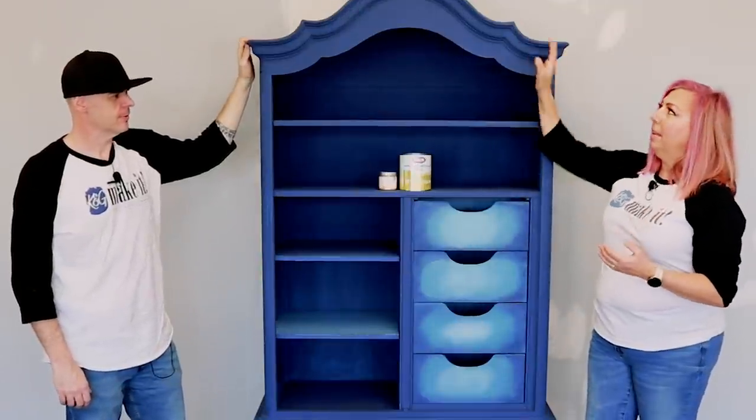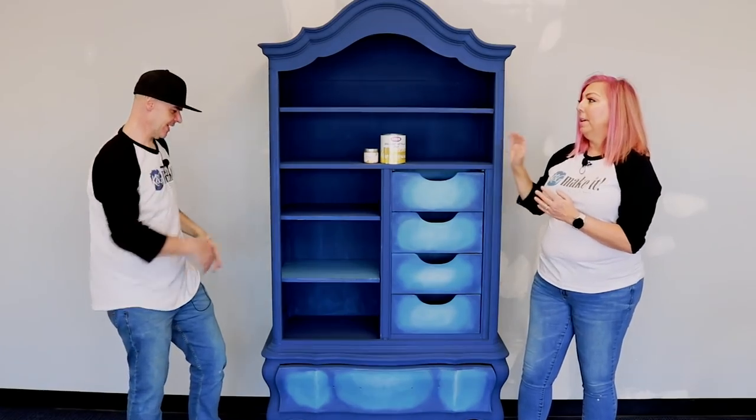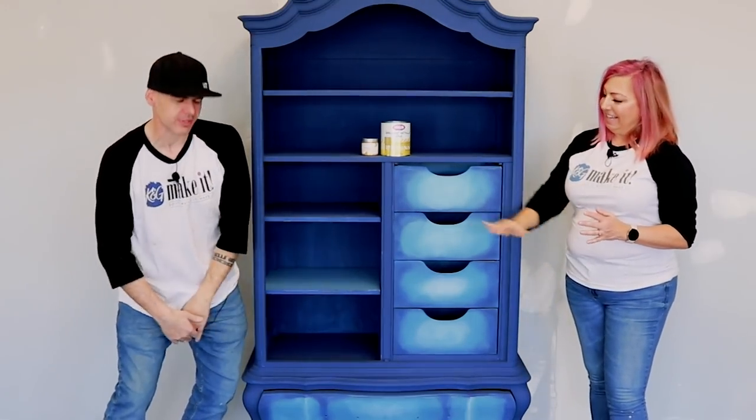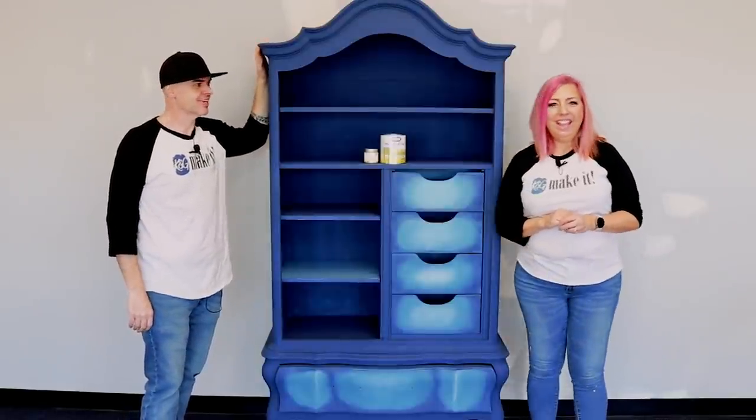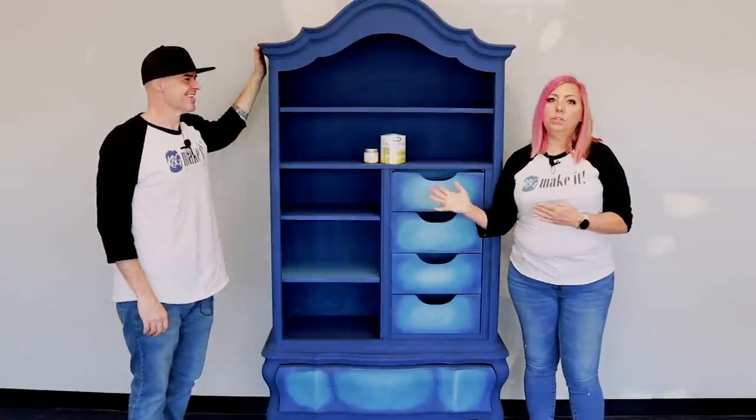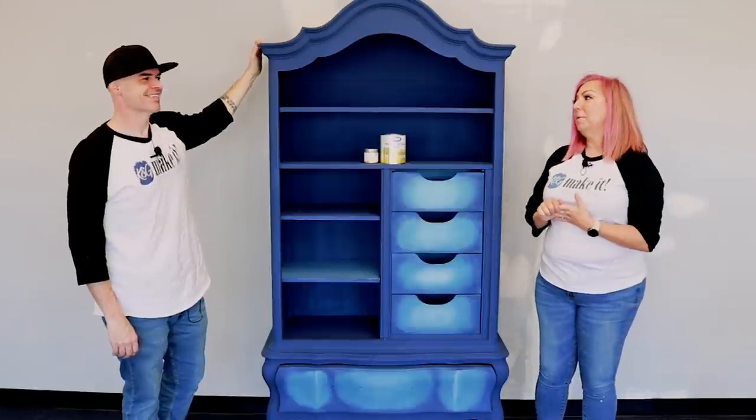But once we add the gold, and the gold, and the gold, it's gonna be blinging. Yeah, I just think it's gonna be a really cool statement piece. And that's what we're gonna work on today.